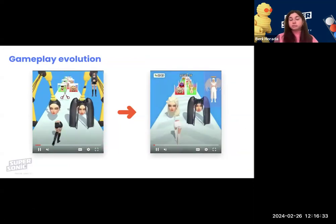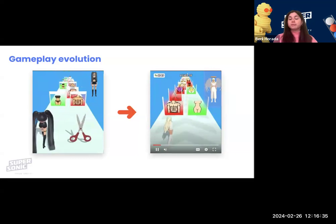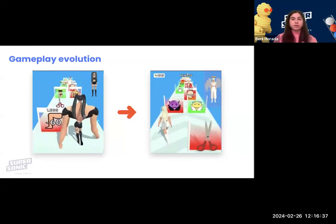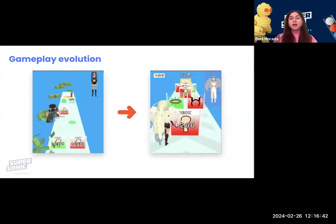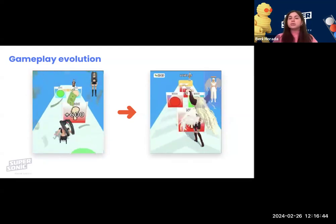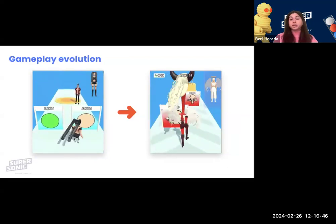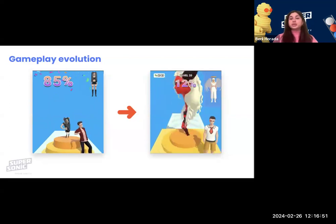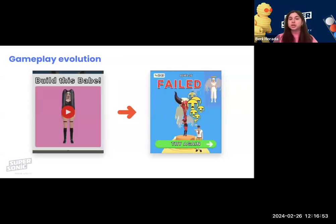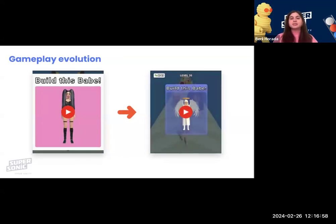Here, you can see how the game actually looked and evolved from our initial testing prototyping phase to the latest gameplay that you can see while you're playing the game. At the beginning, the gates were only including human body parts, where the character stacks and changes her own body shape. The instant and absurd visual changes allowed the game to reach strong marketability. However, during the iteration process, we realized that the gameplay and the artwork were really limited for us to create the needed progression in the future levels.